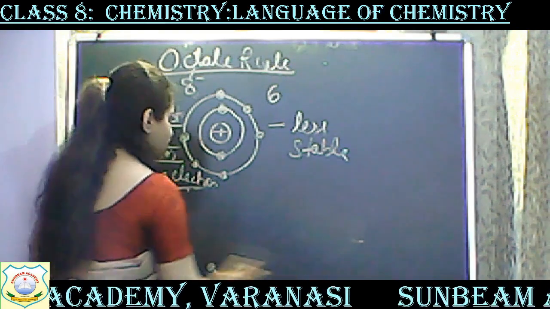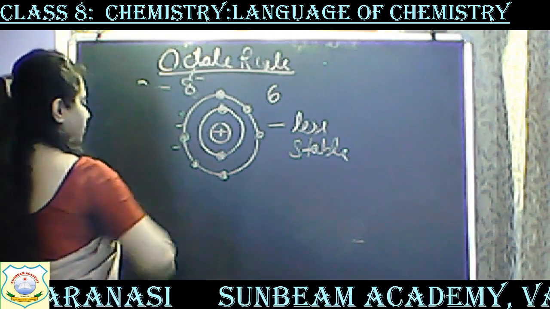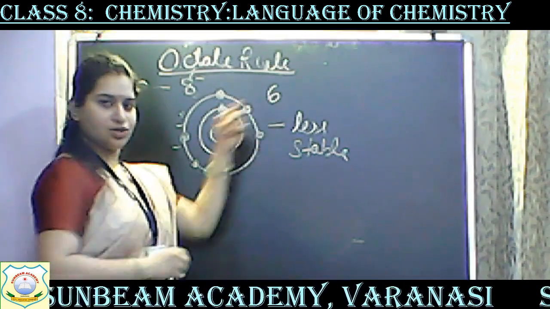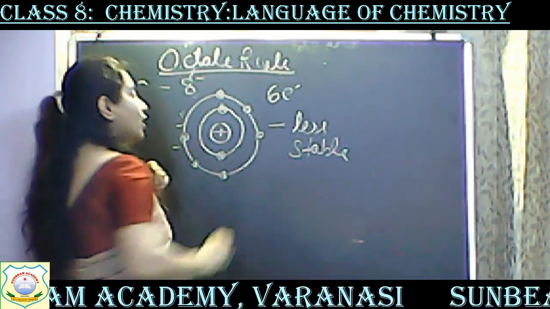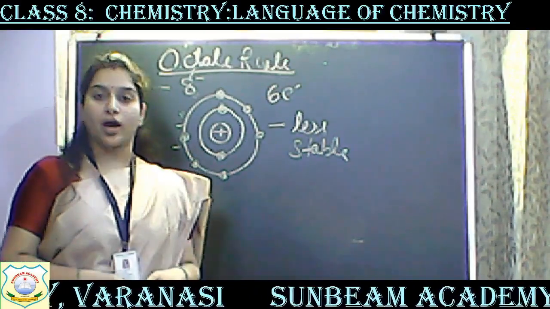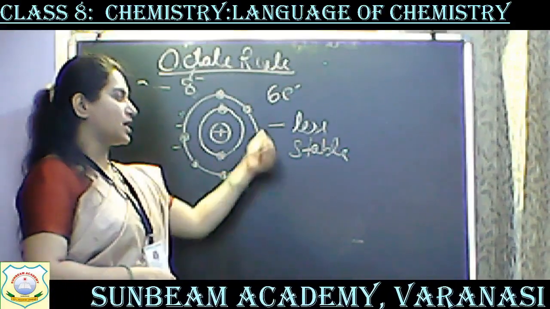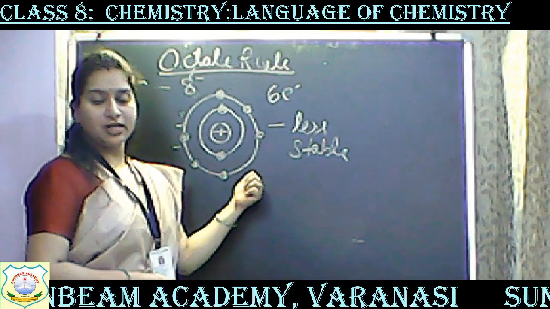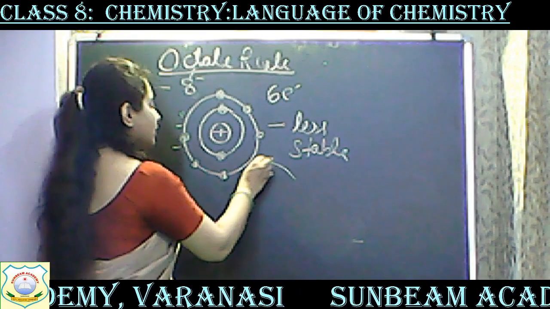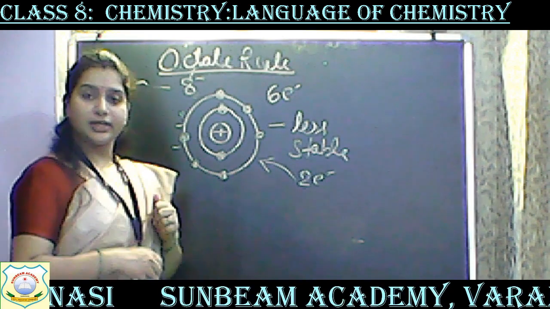तो अब आइए इस पे वापस से हम आते हैं ऑक्सीजन पे. तो ऑक्सीजन in outermost shell is having 6 electrons. I think this is clear to you. Now, to make it stable, we require 2 more electrons to be added to make this element stable, isn't it? So we can add 2 electrons here to make it stable.